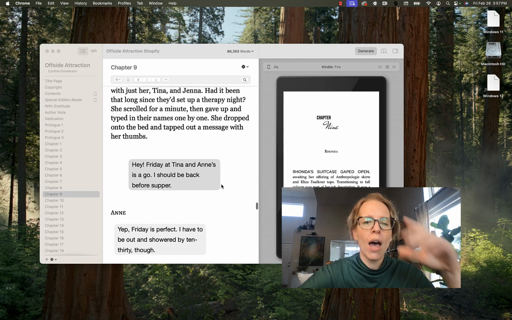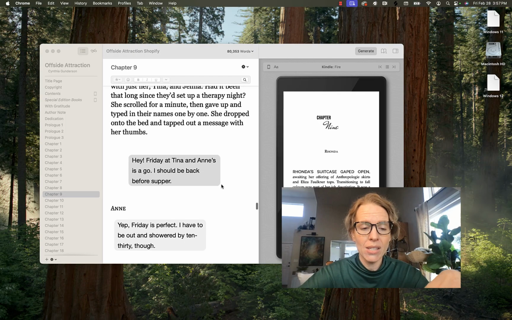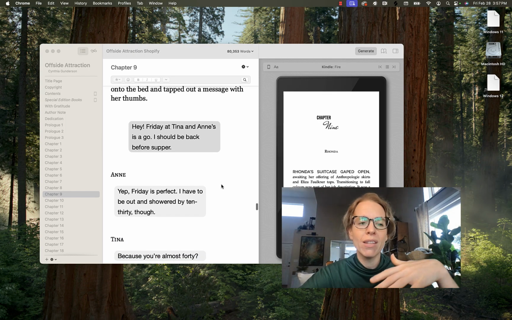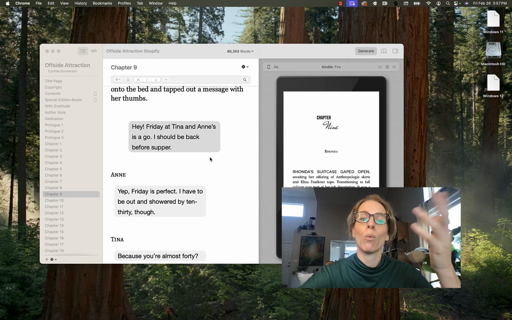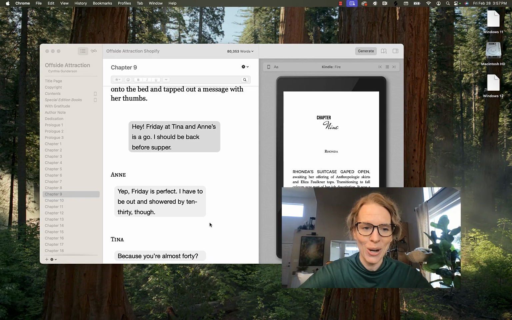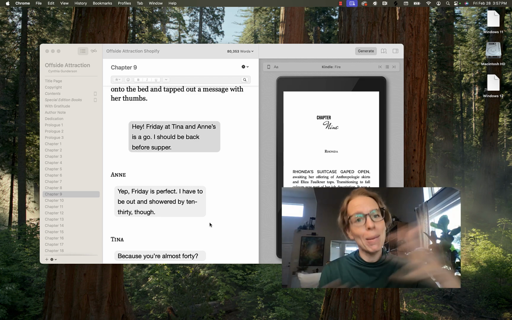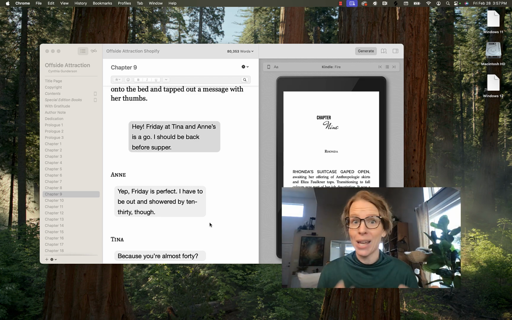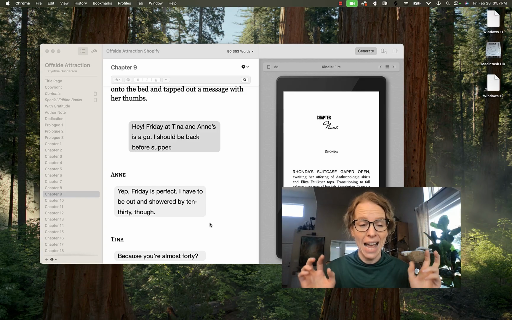Let's go over here. This is a contemporary series, and so there's a lot of text messaging, there's written notes, there's all of these different things that are happening in the book. And what's so amazing about formatting is you can make that very clear and obvious in your manuscript, but when you're recording it, maybe not so clear and obvious. So I've done a couple of different things. I'm still playing with this. This is not something that's like an exact science.